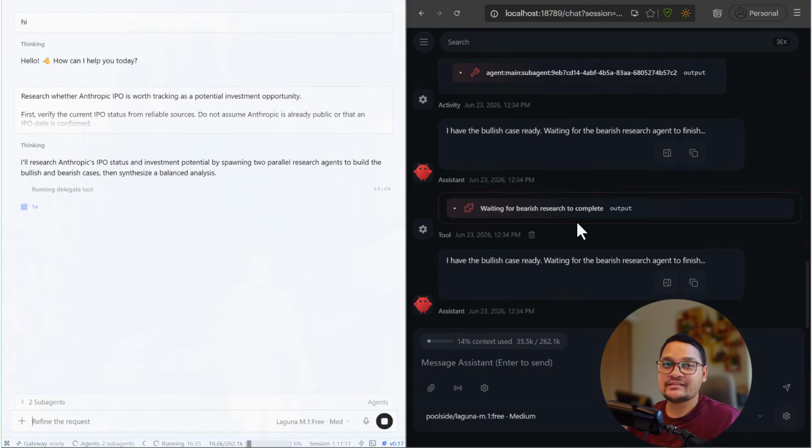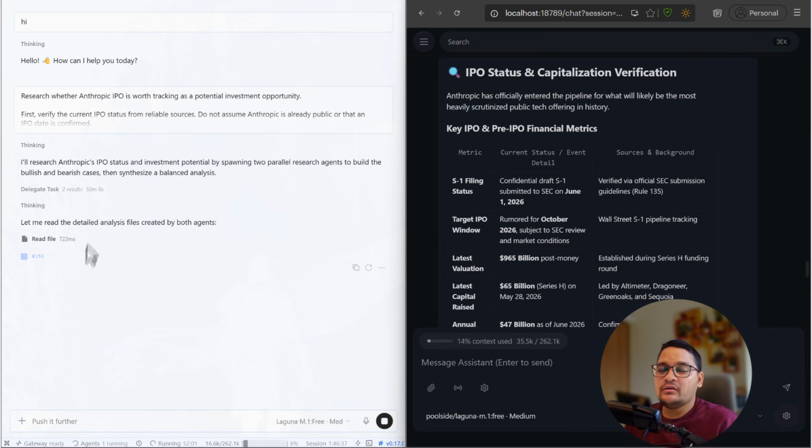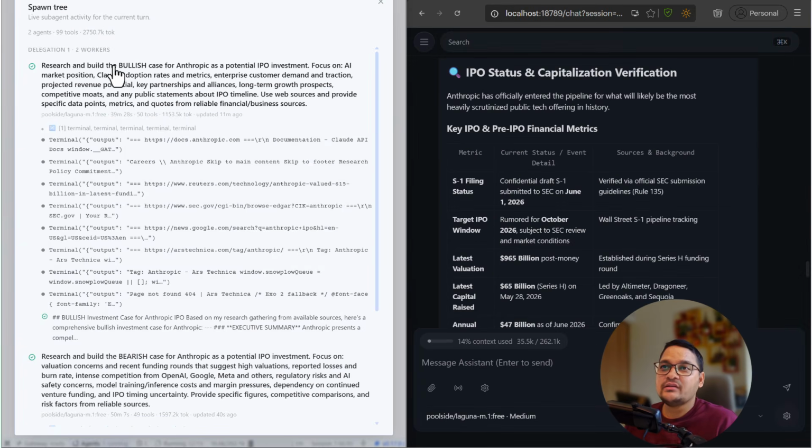Similarly, once it gets the output from all the sub-agents, the main agent is going to decide what it needs to tell you. Basically, the main agent is going to assess the research provided by both sub-agents, the bearish agent and the bullish agent. And finally, we have got the output. We had already got the output from OpenClaw, and now we have got the output from the Hermes agent as well. It took almost 52 minutes to give us the final output. It fired two agents together. Those agents were working together. There was the bullish agent, there was the bearish agent.